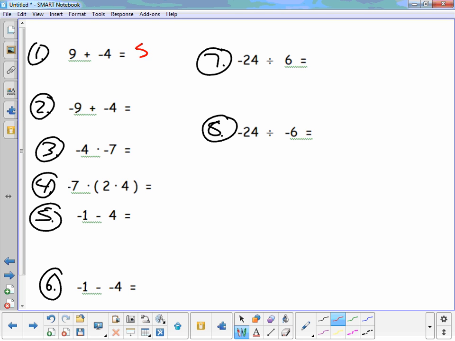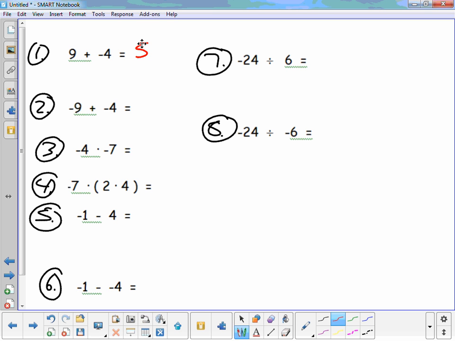Now the second method that we talked about for doing this is one that many of you use. When the signs are different and we're adding, we just subtract the 2. We take 9, subtract 4, and we get 5. Then we keep the sign with the number that has the largest absolute value. The absolute value of 9 is 9. The absolute value of negative 4 is 4. 9 has the greatest absolute value. Therefore, our answer has to be positive. All right? Everybody okay with that?